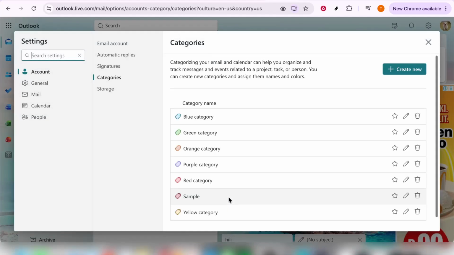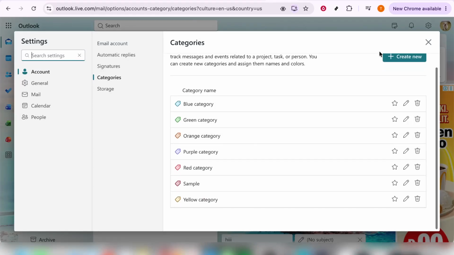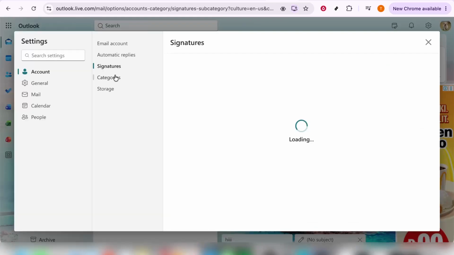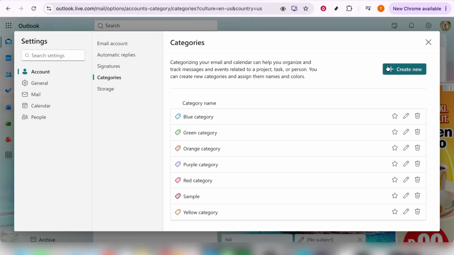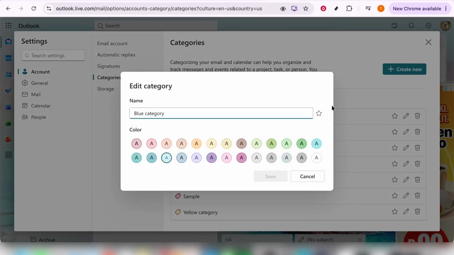Once you're satisfied with your setup, you're ready to hit OK or Save, depending on the prompt version you're viewing. This will confirm the creation of your new category. Now, your category is ready for use. Go ahead and apply it to your emails, calendar events, or tasks by selecting the item you want to be categorized. With your email highlighted, click on Category again and choose your newly created category from the drop-down.